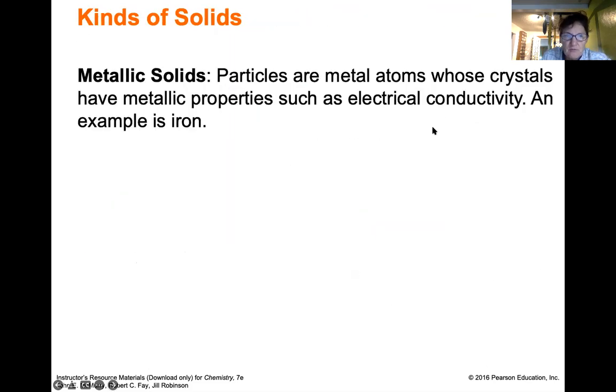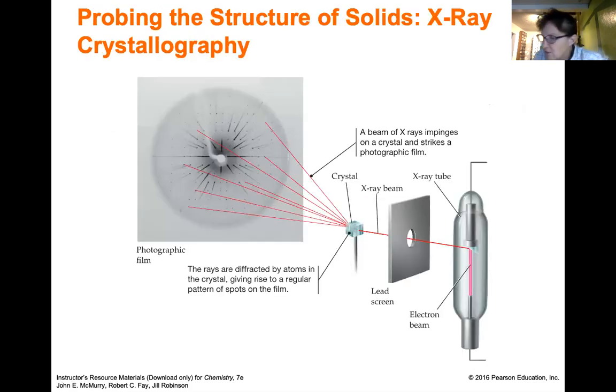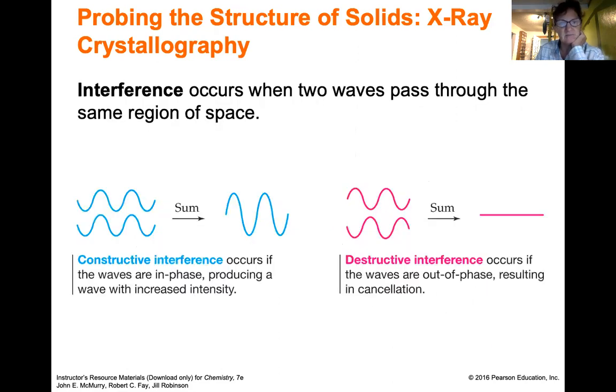And so we are going to skip sections 7, 8, and 9, which talk about how you determine the properties or the structures of solids. We're not skipping it because it isn't important, but it's just a little bit too much in this chapter at this point in your career. If you take geology or an inorganic chemistry class, you'll learn more about this. So I'm going to skip all the slides that go with sections 7, 8, and 9.